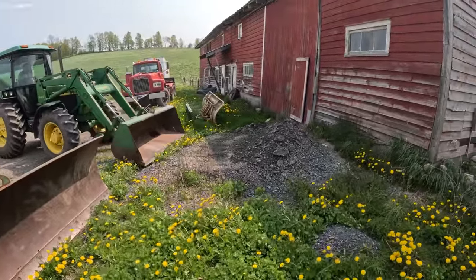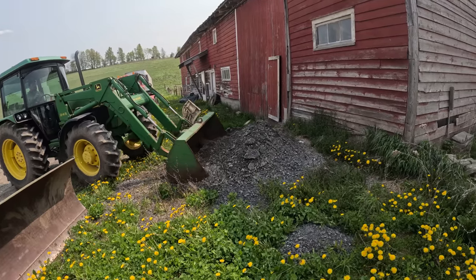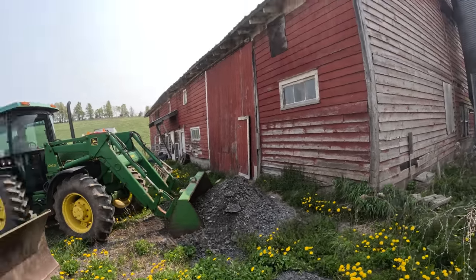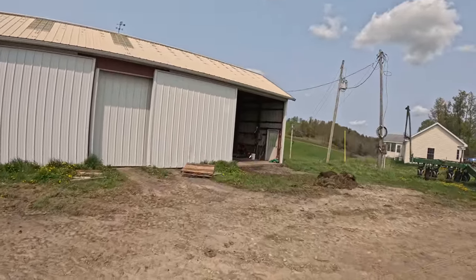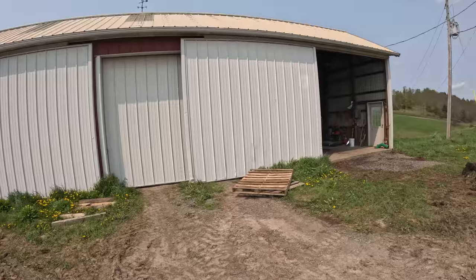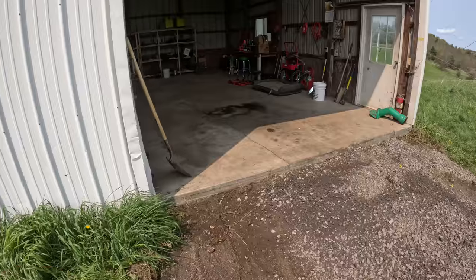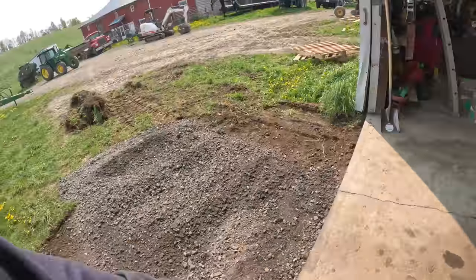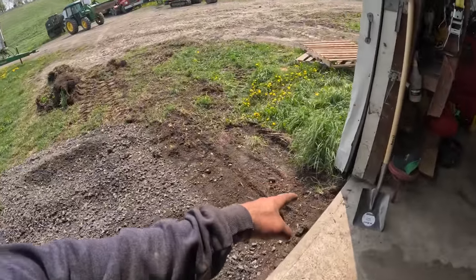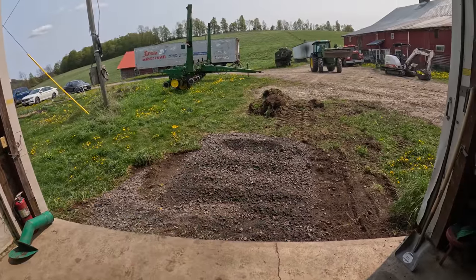Figured might as well use it up instead of just have it sit around. And I figured after driving my pickup in and the semi in, that was quite a curb, it would just make it a little bit easier. So originally it was just dirt everywhere, and they put this concrete in. The previous farmer did that, not the previous owner, the previous farmer. So we'll just slope it a little bit. The door is, well, it's close, but that'll be a lot better of a curb than what we were dealing with.